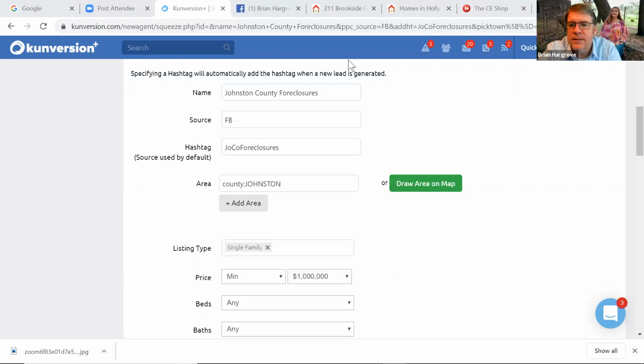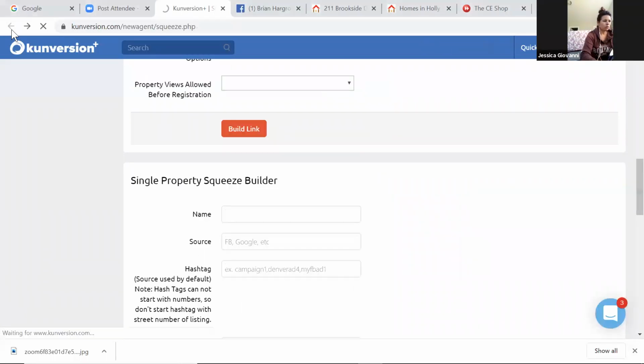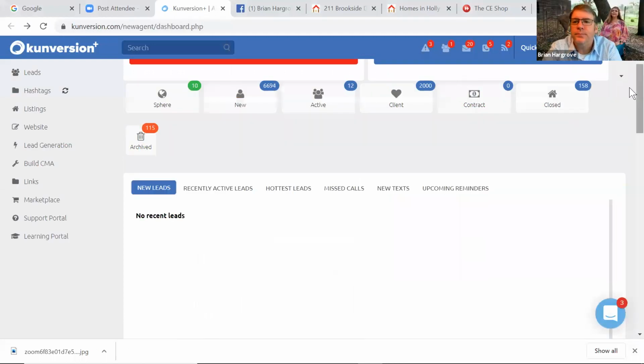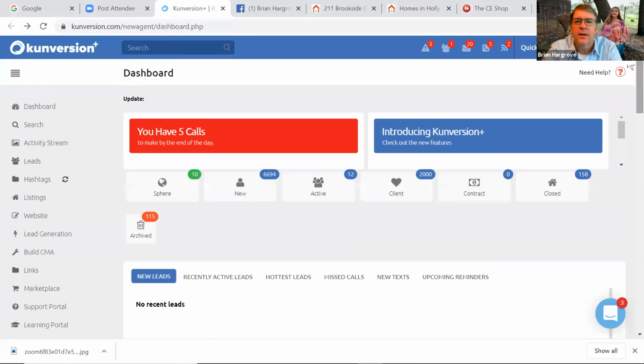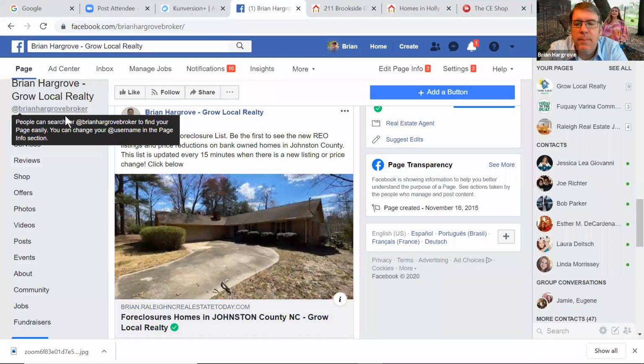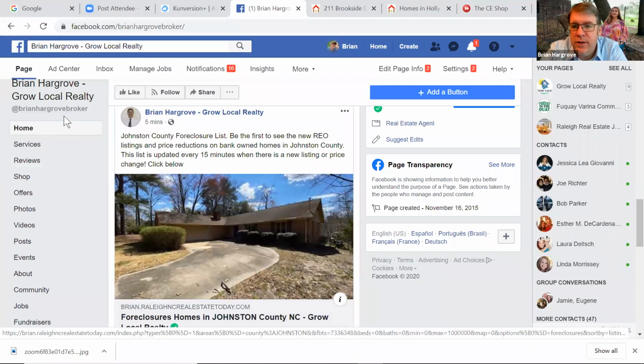So I'm going to actually get out of this and go back to that. All right. So does everybody see my conversion dashboard? So this is where you're starting. You're starting in conversion. You with me? Yes. All right. So you're going to have that open, and you're going to have your Facebook business page. Those are the two things you need.